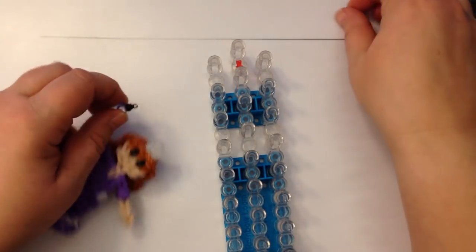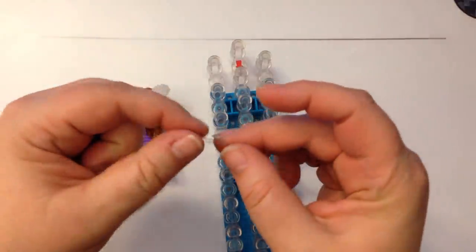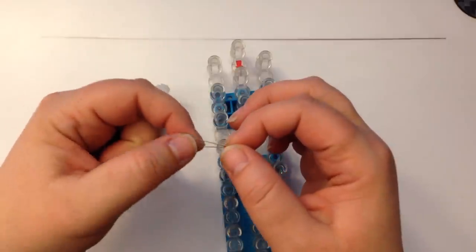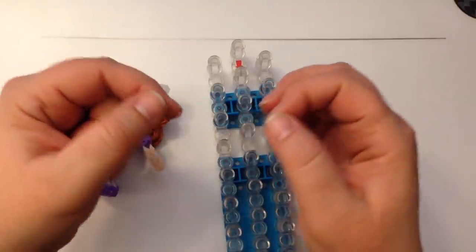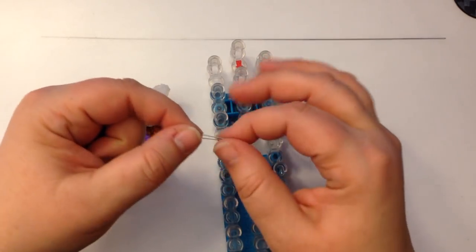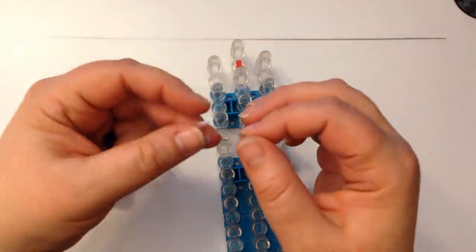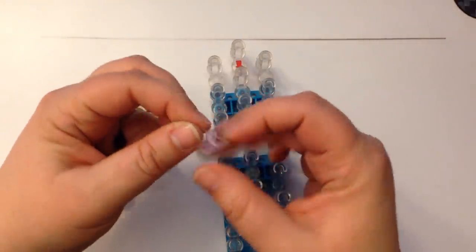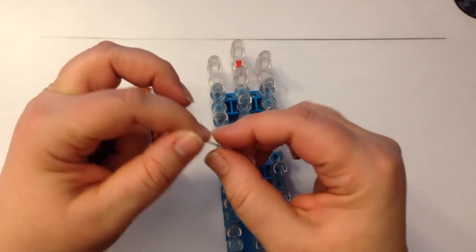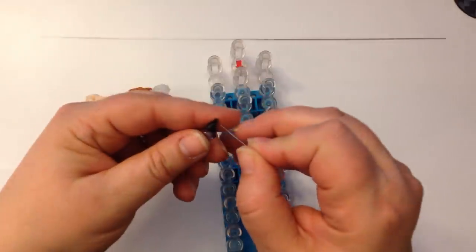And in order to thread that, I thought I would use my metal threader. Now I made this from a twisty tie. It's very, very easy to make. All you need to do is get a twisty tie, strip off the paper from it, and you have the metal left inside, and you squidge that in half, and voila, you have a threader. And when you're using the threader, all you do is thread your band through like so, and then pop the two ends through the hole.